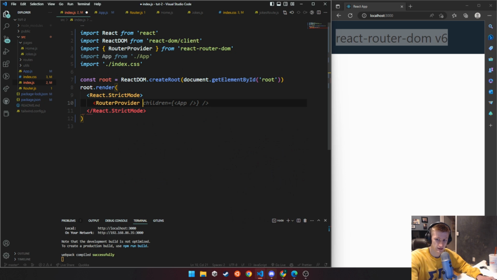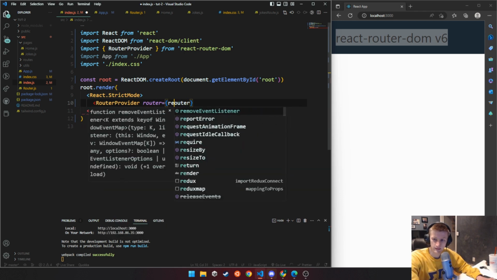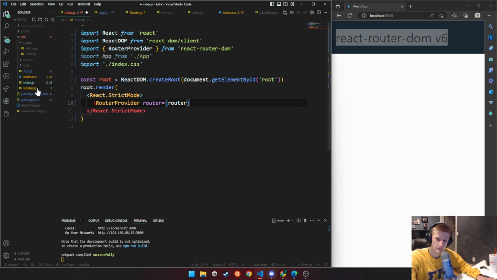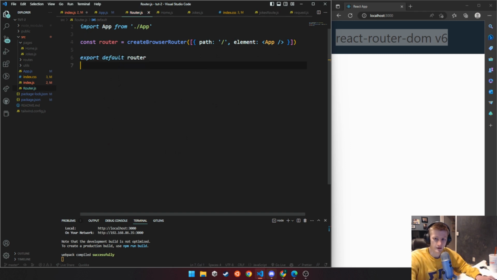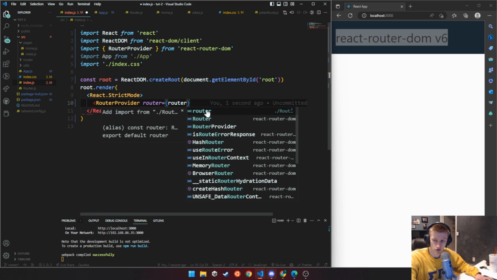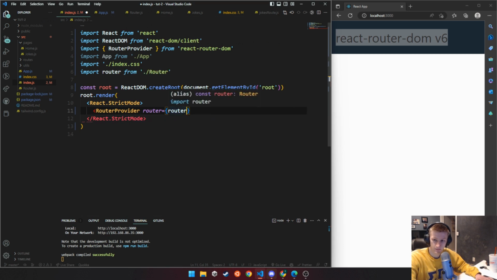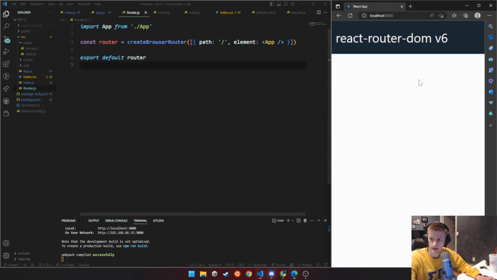So as you would expect, this provides a route. Then the next thing we need is router, and we are putting in our router. So the reason it's not showing up in my IntelliSense is because we have to export default router. Now, when I come back to the index file, I can go ahead and control space to open this up and import it. Then I can do /close. And now we have a router provider that has a router, which is right here, that's actually providing the app.